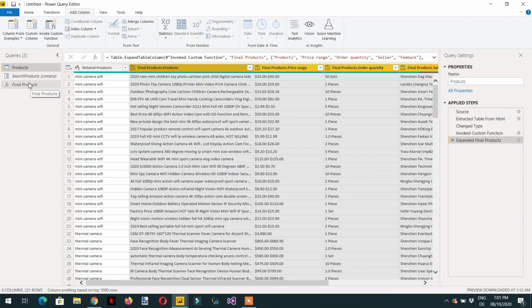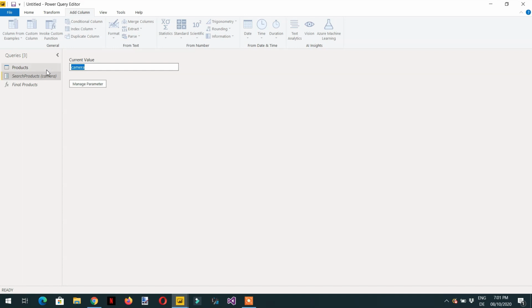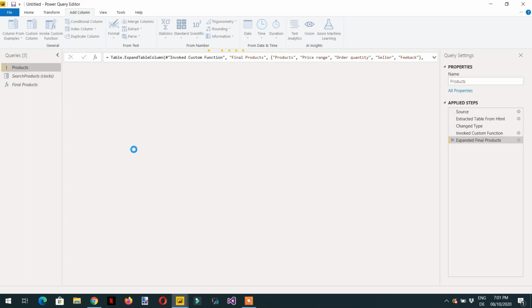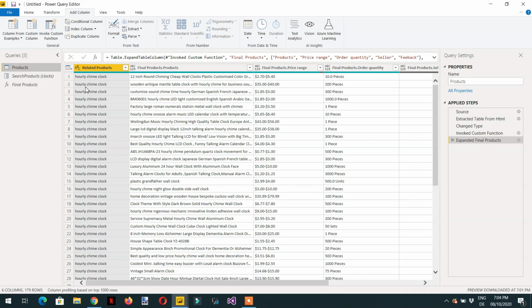So if we again go to the search product, and if you search, for example, clocks, and then click the product, you can see we are getting different types of clocks here.